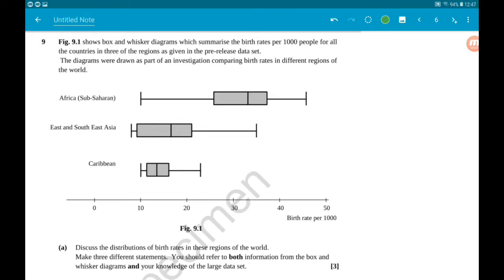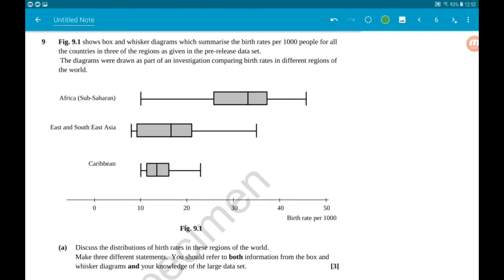Okay, then the second thing that I've noticed is that the boxes for Africa and Asia are of very, very similar size. So that means their interquartile range is very similar. So that really then suggests that for Africa, towards the higher end of the scale, we're going to have some outliers. Again, which are going to come from probably the poorer countries in Africa. So these outliers are skewing the data for Africa.